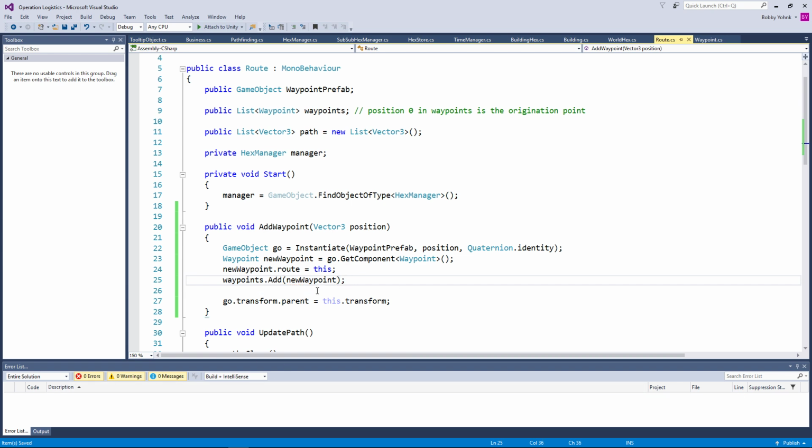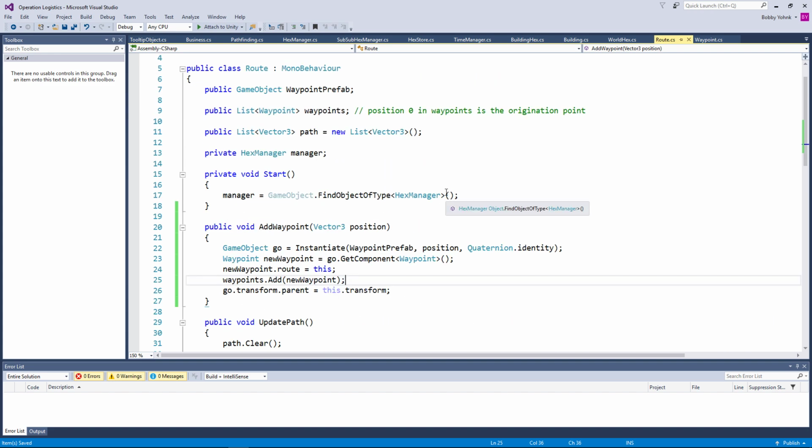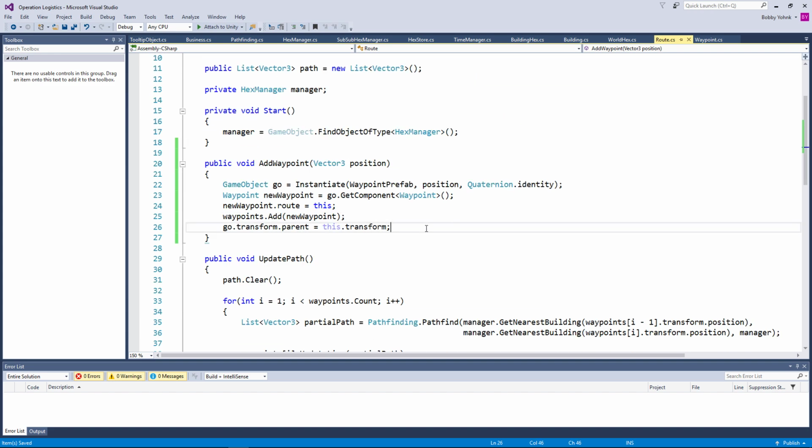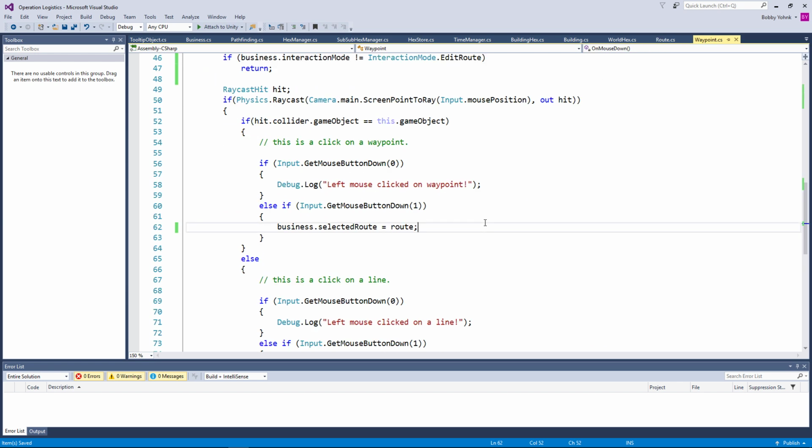And then we would go ahead and set the transform.parent, like that. So that should add us a new waypoint to the selected route relatively easily. And then we should also, when we add the waypoint, update the path, like so. And then in the waypoint, business.selectedRoute equals route.